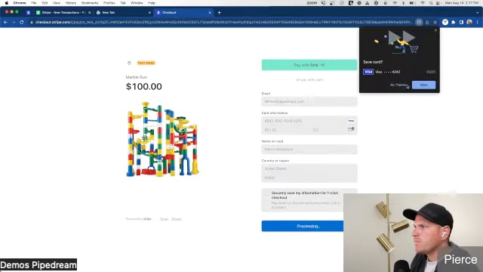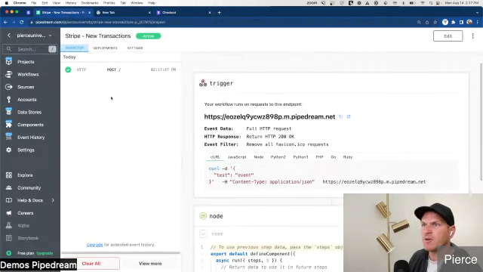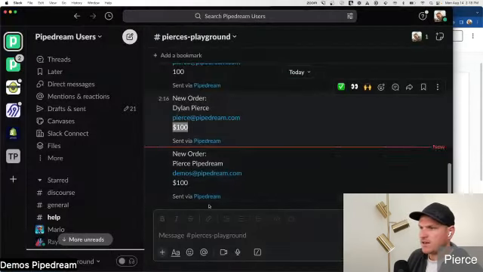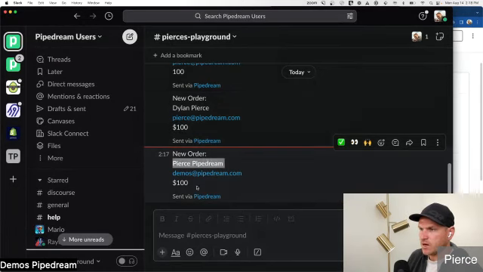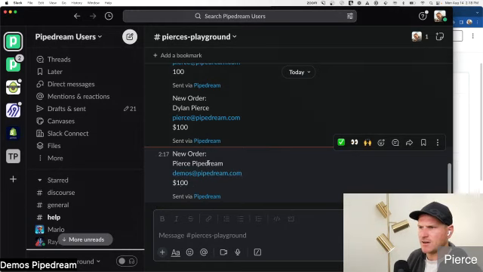And we'll pay. Now, this time, instead of us having to click test on every single one of the steps in our workflow builder, it will happen automatically. And you can see how fast that happened. This is the live event that just happened at 2:17 my time, which was less than a second from when I clicked start the checkout. And back in our Pipedream Slack channel, you can see that the new order was received immediately. And we can see the amount that we finally edited to, the final format that we decided on, right here in Slack.